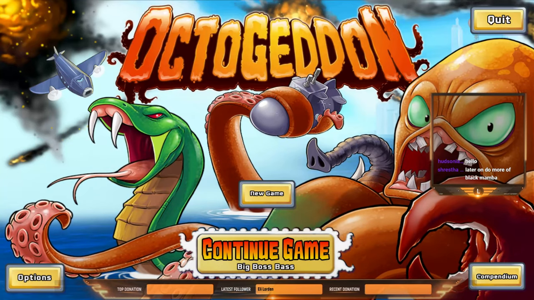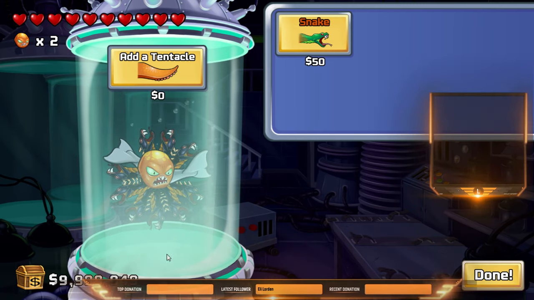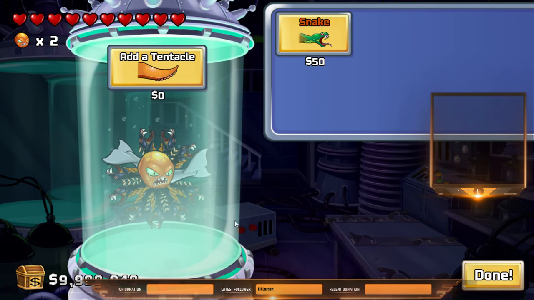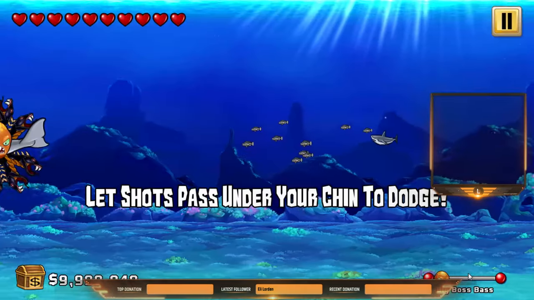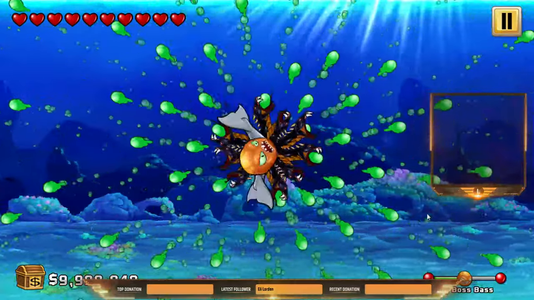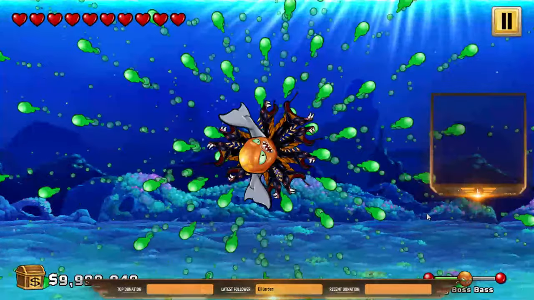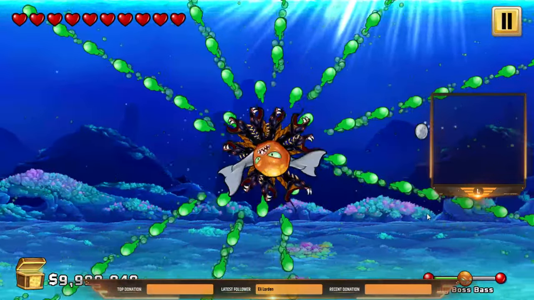Guys, we're in game now. Let's go ahead and have a look at this guy. So this is our Octogeddon here. He looks kind of weird, but let's just see what he can do. Hey Hudsonia, how's it going? Whoa, look at this guy! Wow. So already he's lagging, even with just a few fins, he's pretty laggy.